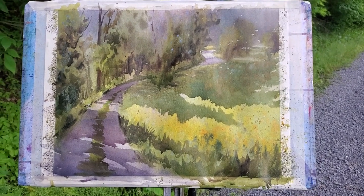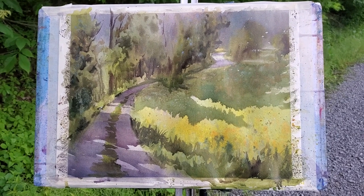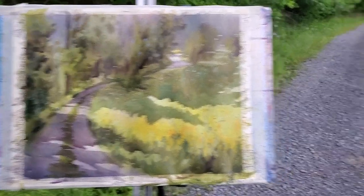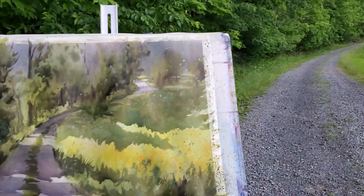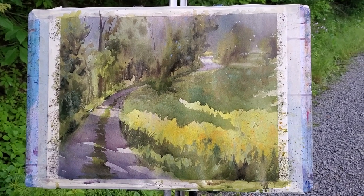I'm back and I've got most of the shadow shapes blocked in and now I'm just ready to do the details and then finish it up. And as you can see, the sun is completely gone now. So that's okay — I've got time here and I'll finish this and be back.